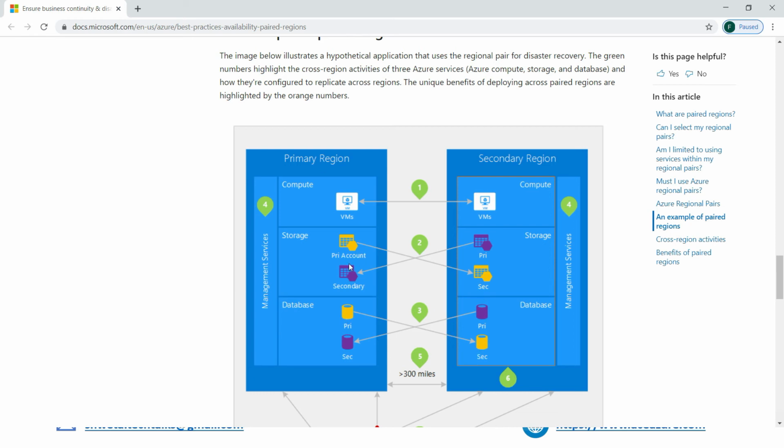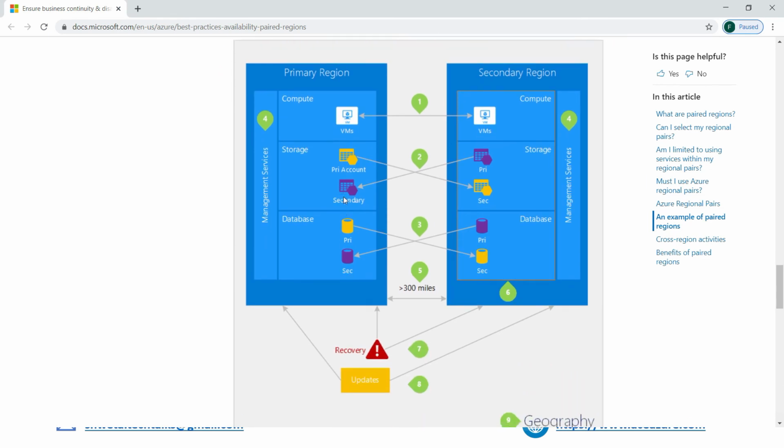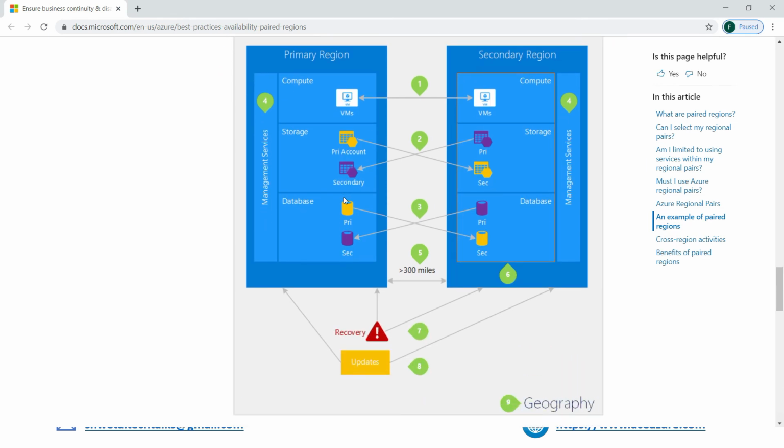And all of these services are basically kept inside resource groups. So they provide logical isolation of the services, which is also important because the failure of one service does not really cause the failure of another service.